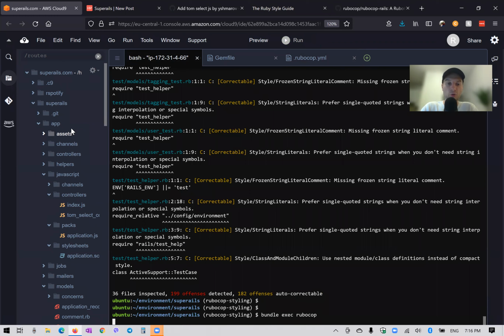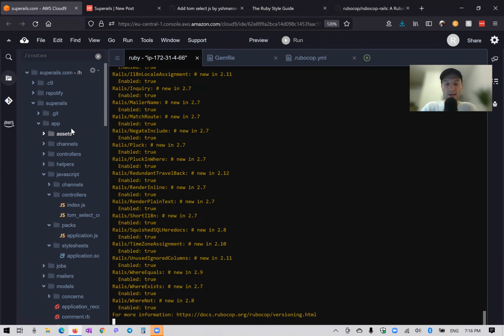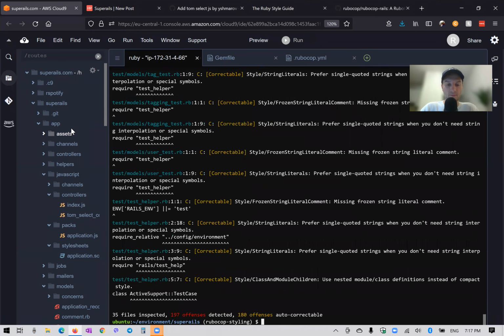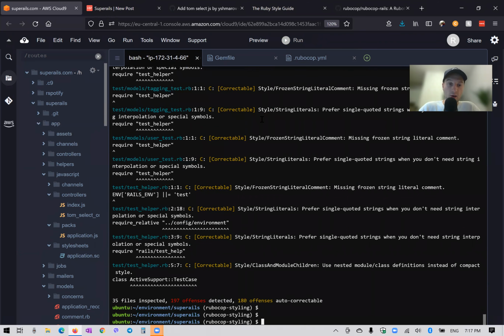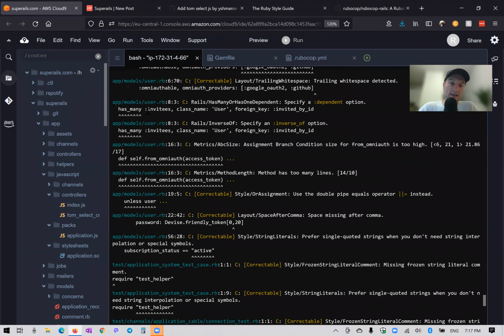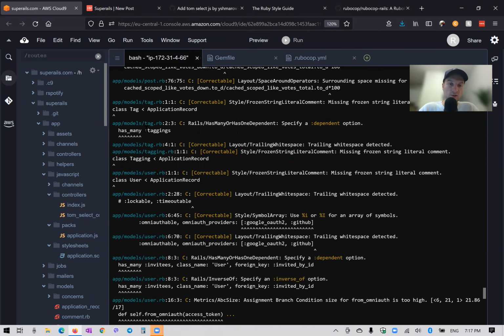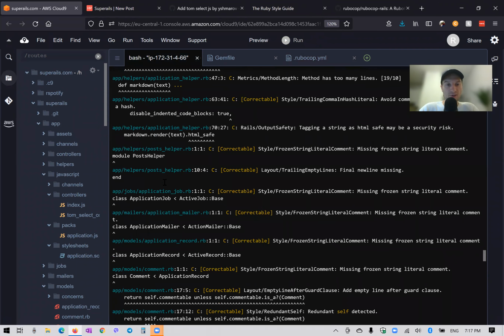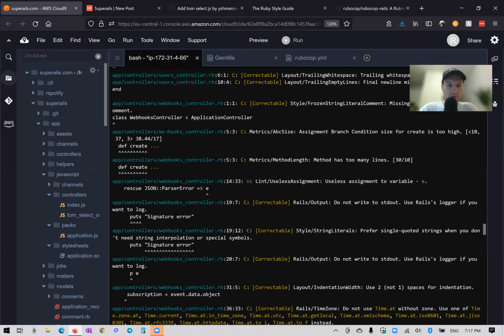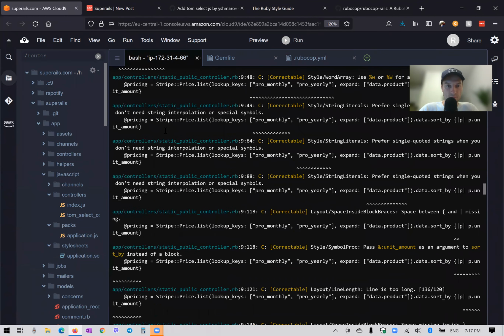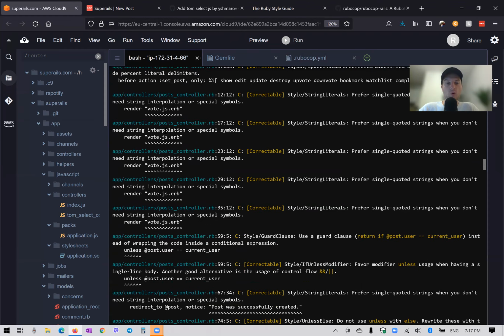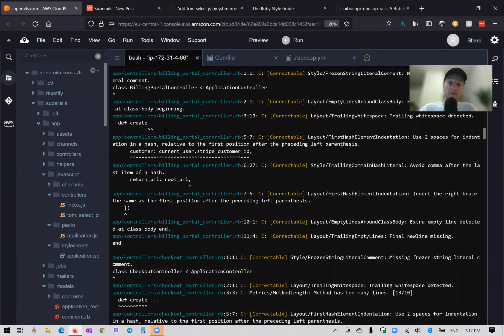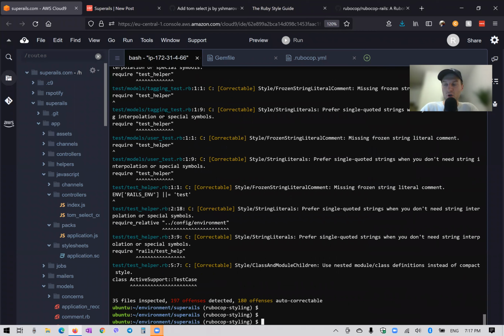Again, I type bundle execute Rubocop. We had 199. And it should be like 198, I guess now. Okay, 197. Okay, so we are running on all our tests. We're running on our app models, looks good. We are running our helpers on our controllers. Okay, looks good. So we have decided on which files and folders we do not want to run Rubocop.